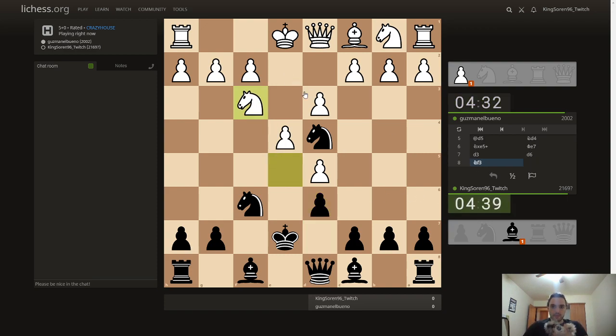And then we get a bishop coming to e2 probably. Or we can just do this first, I think. See if knight takes knight, bishop takes queen. No, I didn't even try something like that. So I get to control what he has.